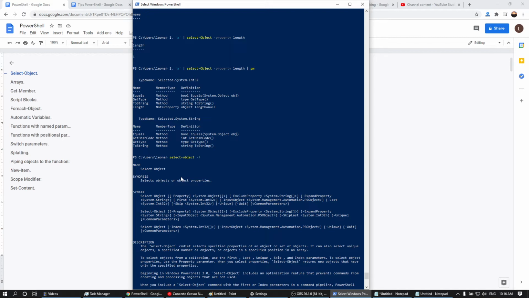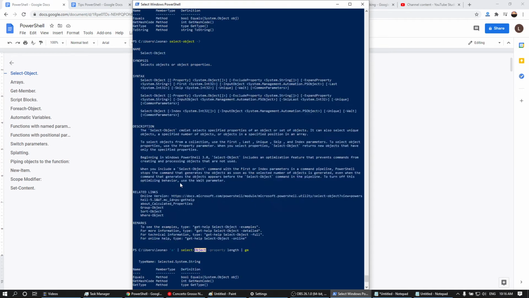But remember, you are selecting the property. Select specifies properties of an object or set.